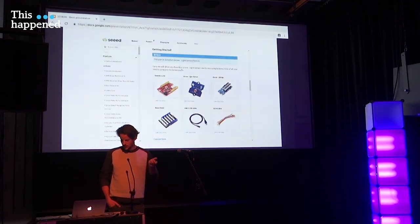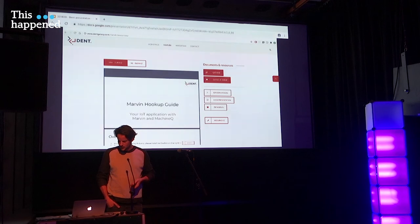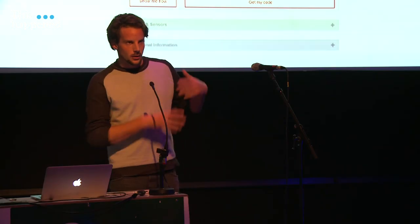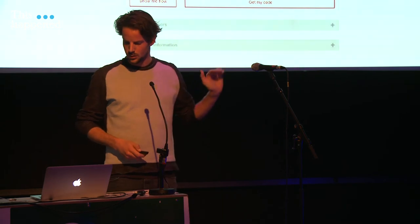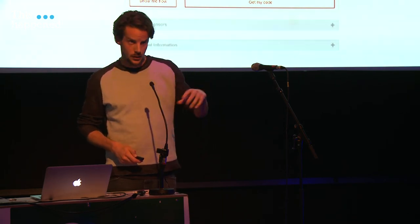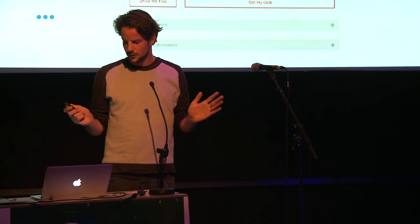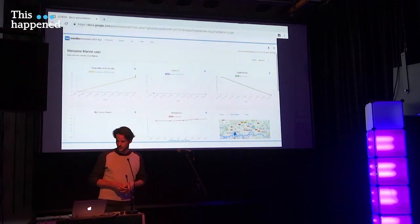It's Arduino based, so there's a lot of open source documentation available. We went one step further, so not only creating a hookup guide and combining information in a readable way, but we created an online application where you can configure your board with a user interface. There are drop-down menus where you can select which sensor is on which port. This application downloads the Arduino code ready-made for you, already configured on the KPN LoRa network, so you're ready to go. You upload it to your board, and after 2 minutes, it will start sending data. You can then collect that in a dashboard that belongs as a second application to the first application. This is just a plug-and-play experience for people to get going fast. Just as fast as I need to finish my talk.